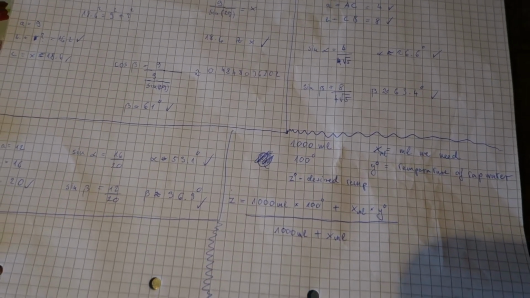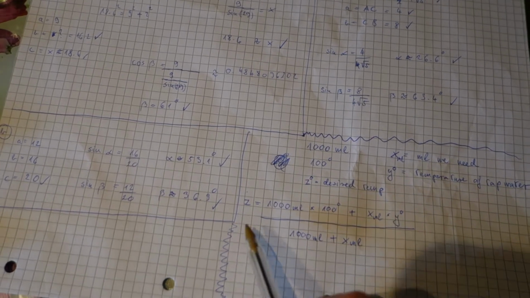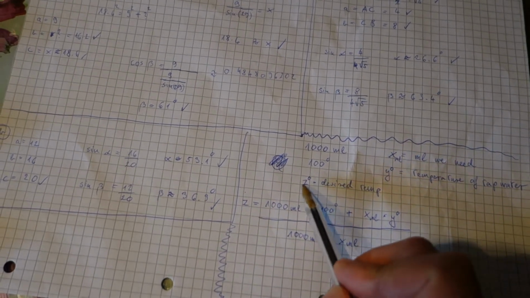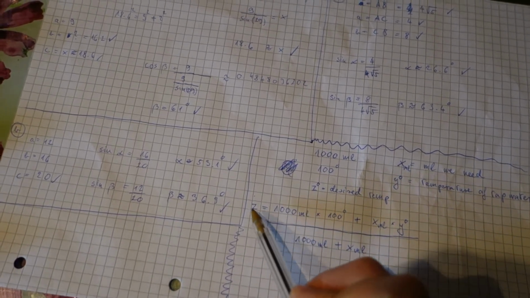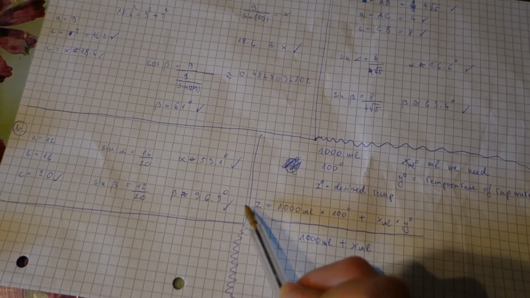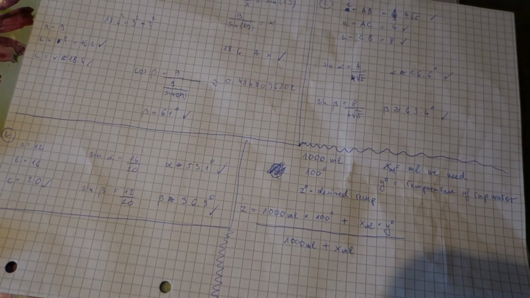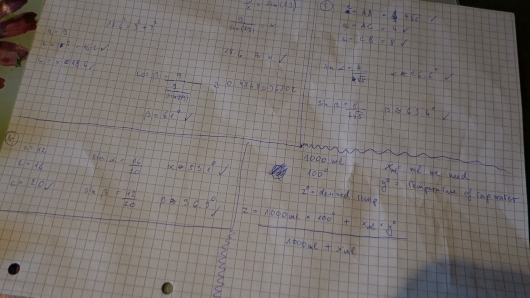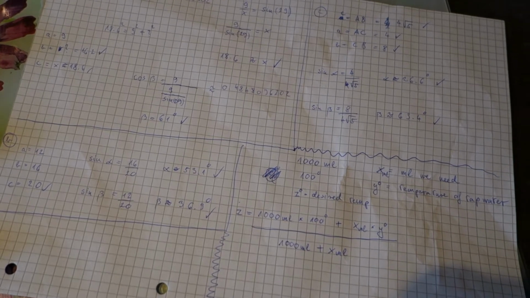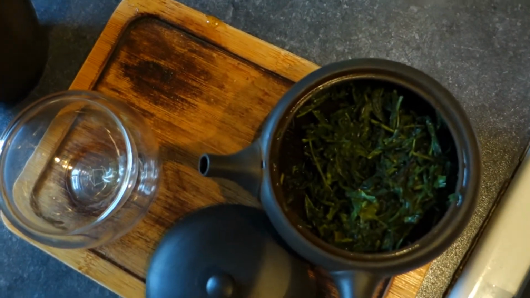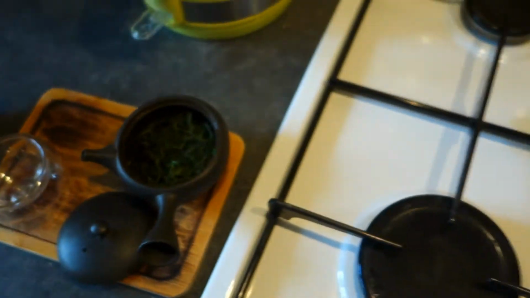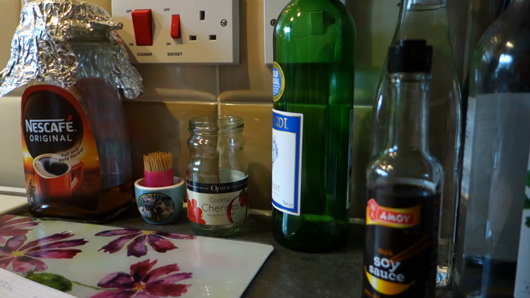But how will it make sense? Well, because I mark it up as Z, that's the desired temperature. So you put on the other side of the equation 50 degrees, and that's how it will be. I will show you in a minute how it looks in practice, because I have a little bit of a Yakura going on again and I need 50 degrees water, so I will be back in a sec.